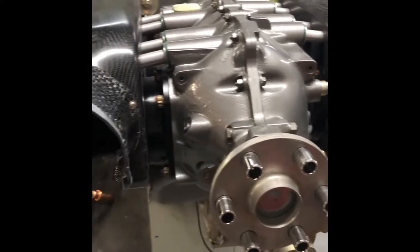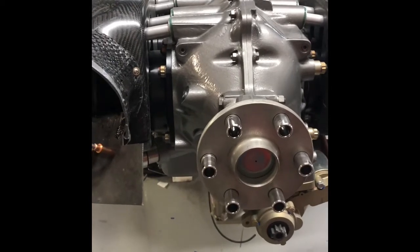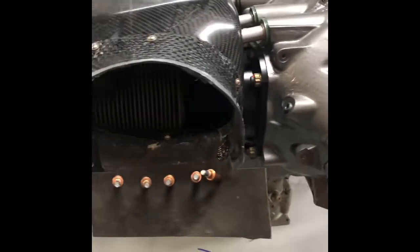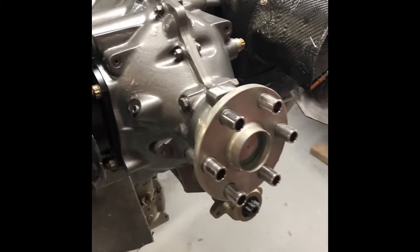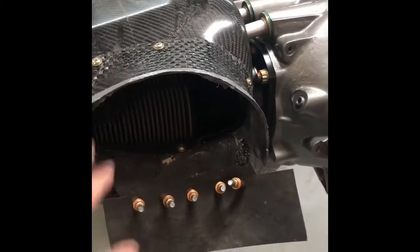That's the reason later on I'll show some parts that are unique to Super Cubs that Carbon Concept sells. I look at it as they've done the work to make little molds of all the odd and end things, and there's just no use of me going to the trouble when someone else is making a living doing it. So I support them — it saves me a lot of time — but something like this plenum you wouldn't be able to buy.